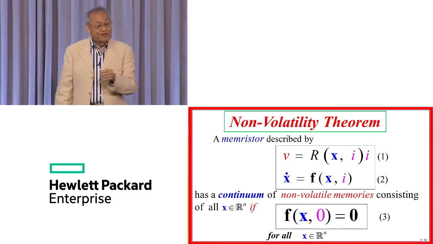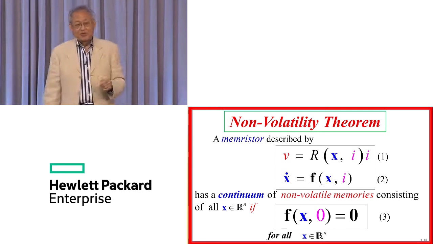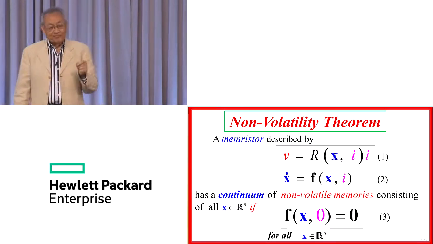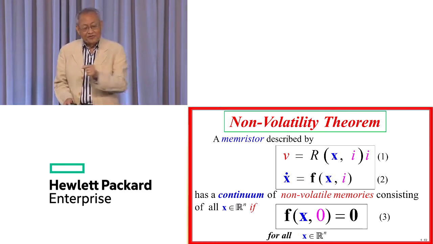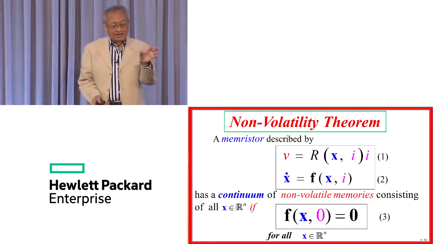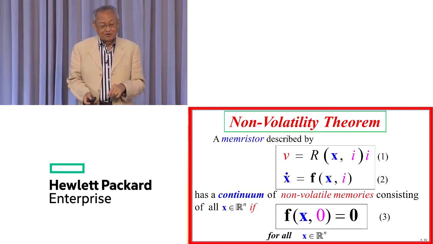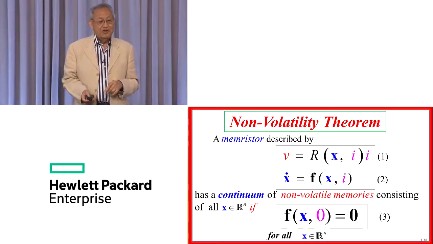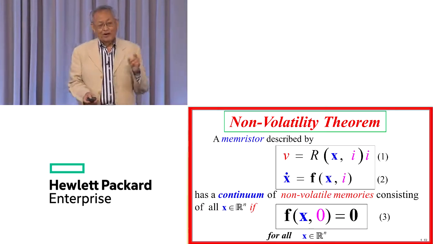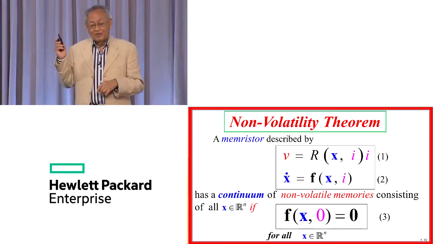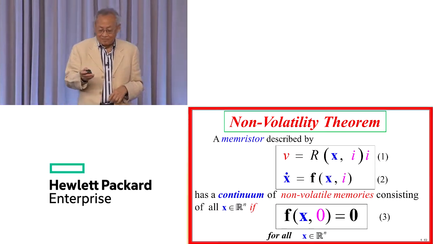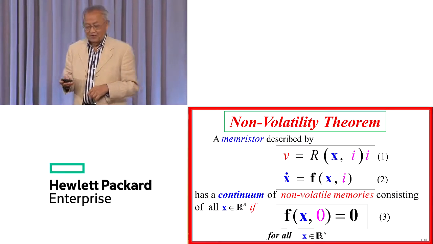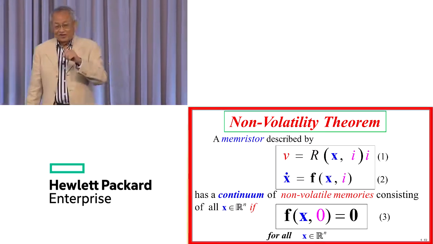So the ideal memristor is wonderful because you have a whole range. And this is what you need when you want to make a brain and synapse, because you need to be able to tune continuously from one point to another point, and not just in discrete style. So the continuum memristor is very important. And the good news is that from all I've seen, almost all the things that have been published are in fact continuum memristors.